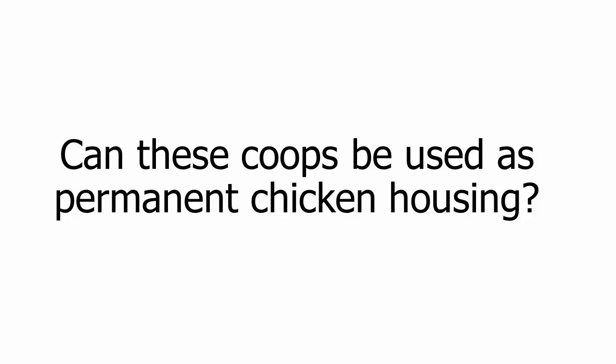I actually do this all the time. I have a couple of coops where the chickens are permanently in them, and I move them around, and they're never in their main permanent coop. We can do this because of a couple of things. One, I always keep a live trapping trap outside to make sure that it is secure. If there's an animal that could dig under it because they're on some dirt that could easily be dug under, I make sure that I have one of these live traps that you can pick up at any farm store, that humanely allows you to trap an animal and take it and dispose of it someplace else or relocate it.